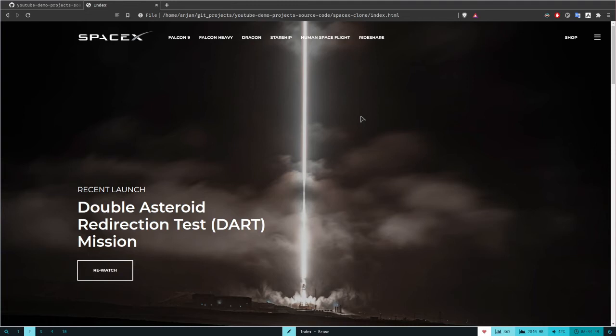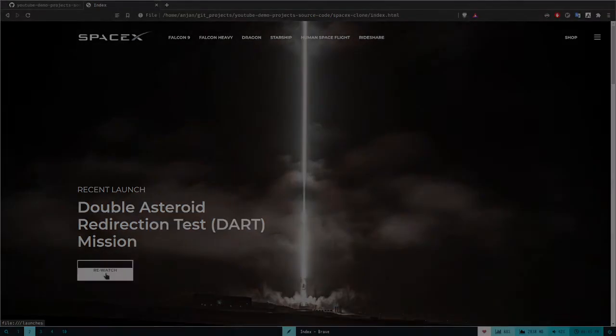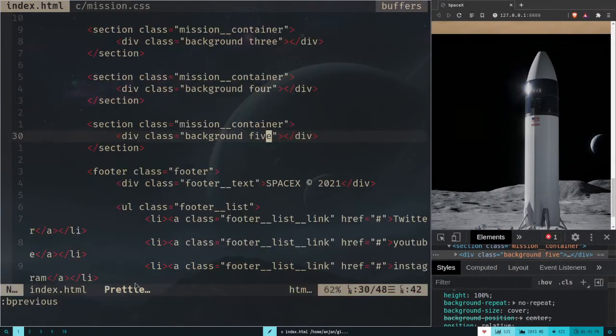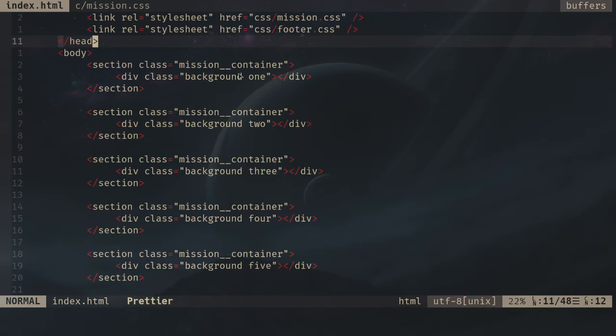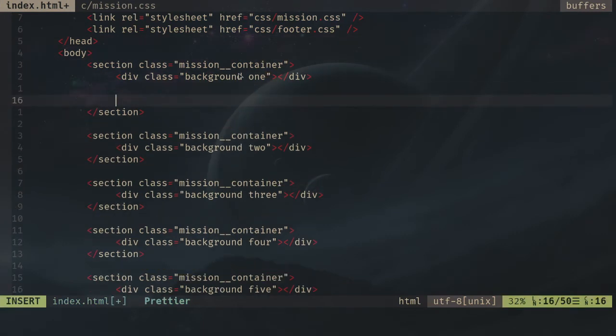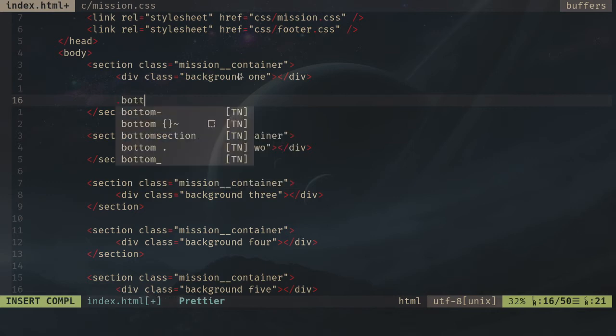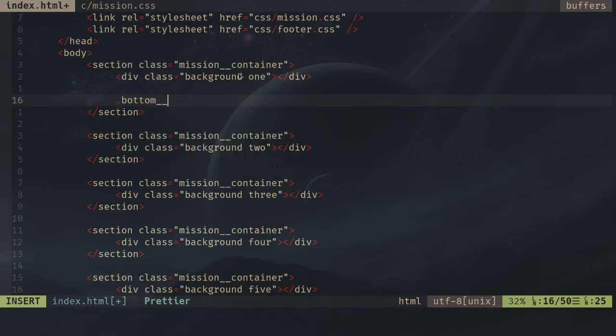And now that we are done with section images, let's work on the bottom content, and we will add this button with this cool effect. So let's go to the index.html file. So let's go to the mission container 1. Add an element with class bottom content.